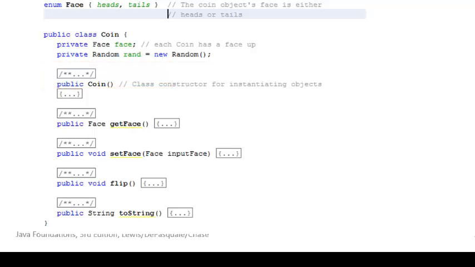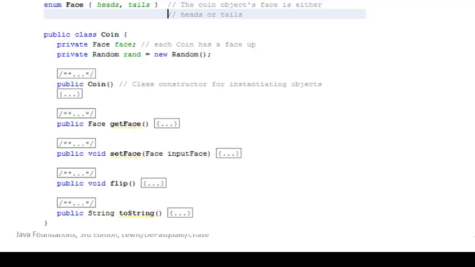Only heads or tails. And so whoever uses a coin, if they don't provide an input of either heads or tails when they attempt to set the face, the code won't even compile. So what that means then is the face value could never be set to an improper value. And this is a hugely important feature of good object-oriented programming.